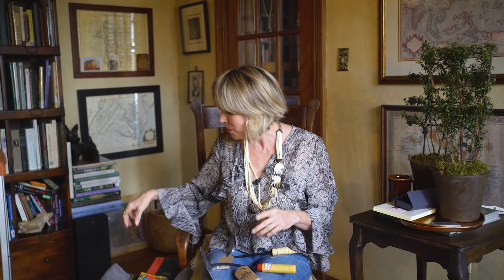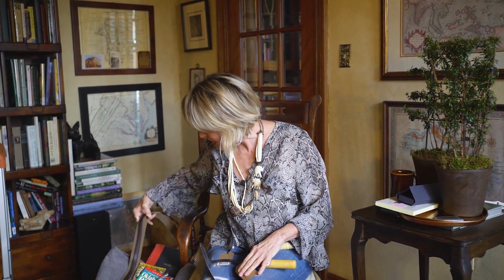In fact, not that long ago, we went to a friend's property and we did a lot of digging for rose rocks and things. I love to find unique natural elements to use in my decor, and I know so many of you guys do too. So I thought it would be fun to put together a foraging bag for my husband. Actually, I guess it's for both of us because we have both already used it a couple of times.